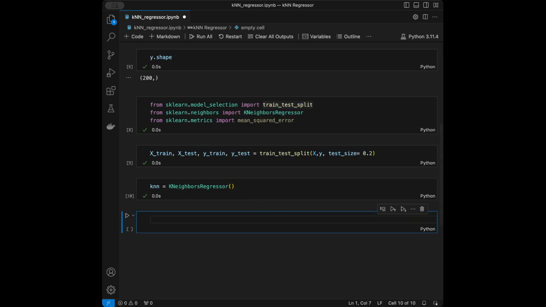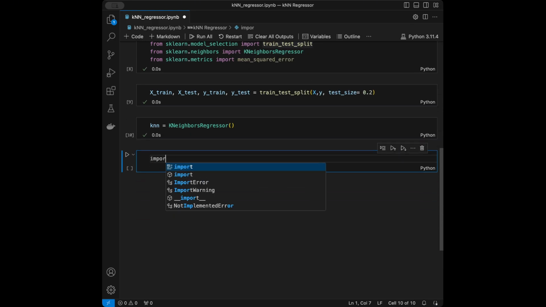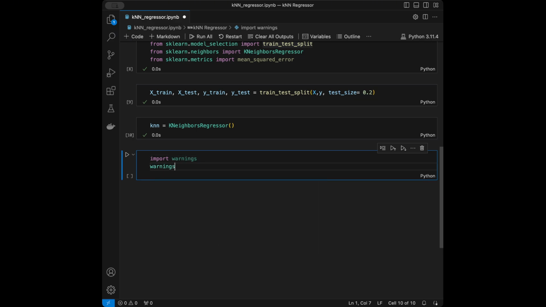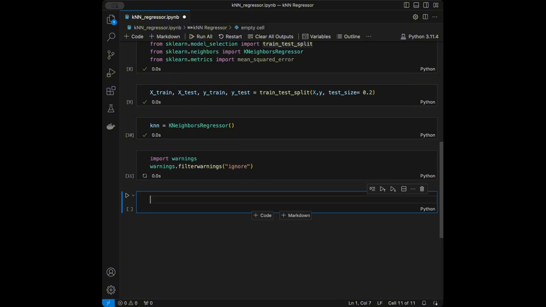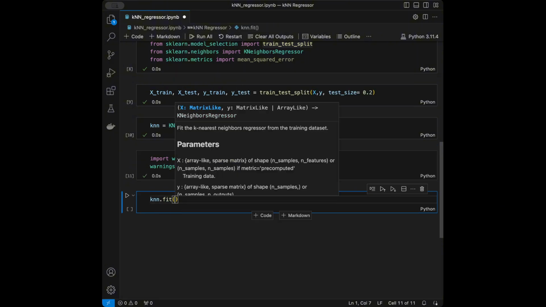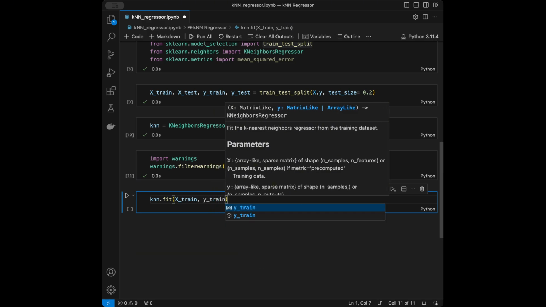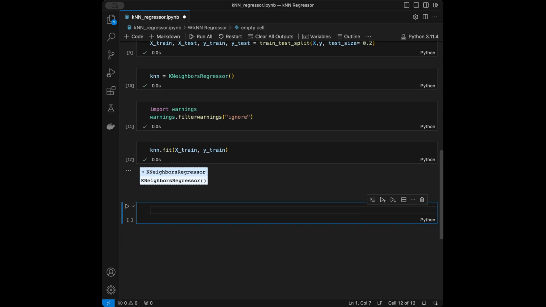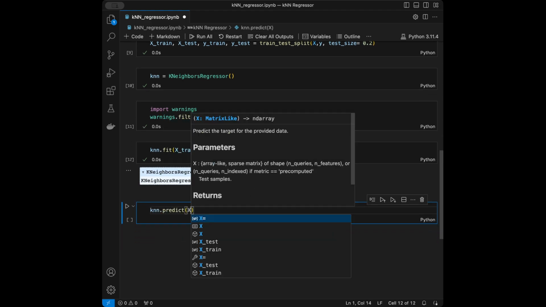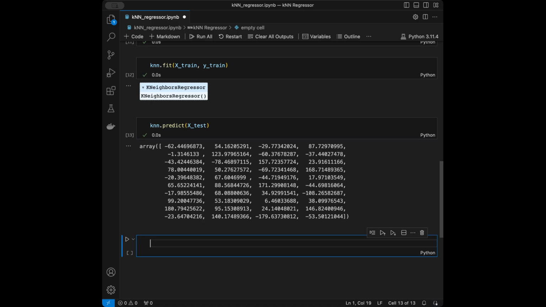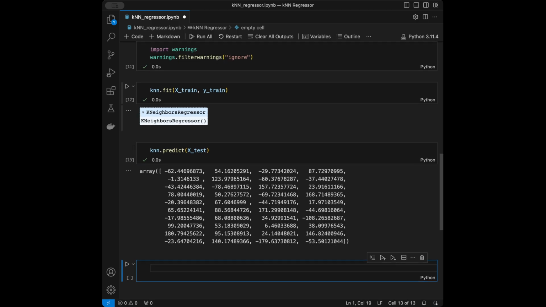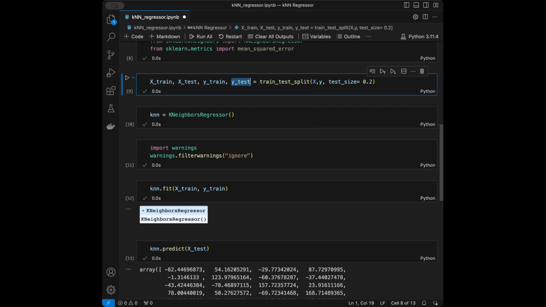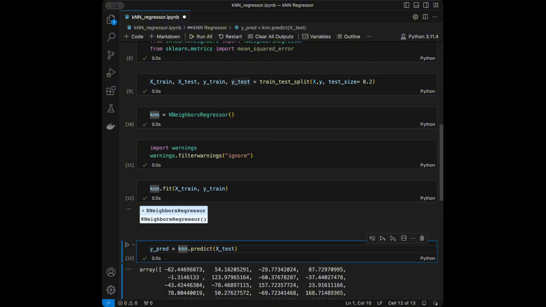Next, I'm going to train my model. By the way, I don't want to see any type of warnings. I'm not sure if you are going to get any deprecation warnings, but I'm going to filter them out quickly, like this. Next up, I'm going to say knn.fit with X_train and y_train. So I have my model trained right now, and we can do predictions with that. I will say knn.predict and call this on X_test. So we are going to have a prediction array like this. Now it's time for comparing this with the y_test, which is the true y values we have. I'm going to set this to something like y_pred.